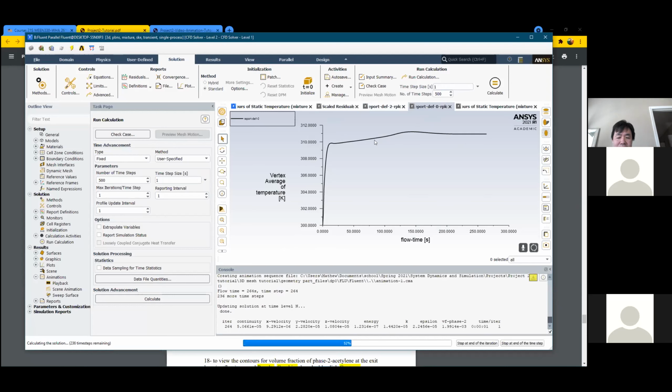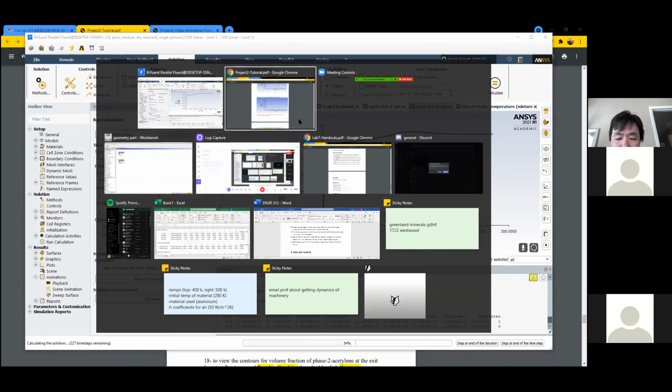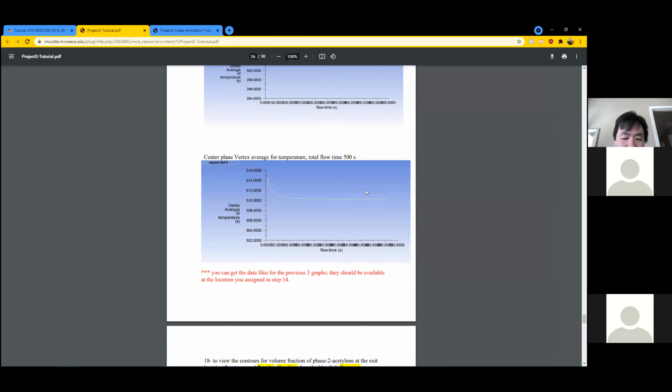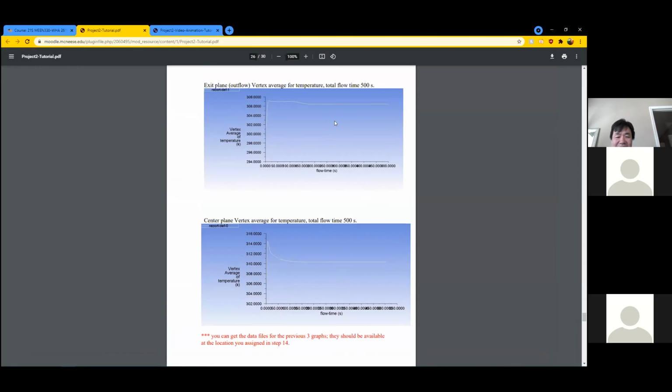Interesting. In the tutorial temperature, did you set the same temperature? Hold on, this is a flow time. Did you have the same time steps? Let me see yours. Oh, this is yours. Let me see the tutorial. Here, the time we reach that is like 100. Well, that's Fluent 18, it doesn't show exactly, maybe about. This is 500 seconds. What time step do you use? Still 1 second, right? Yeah, 1 second. I don't know. It should be the same, but why?